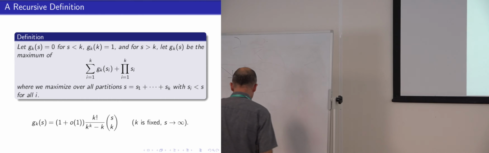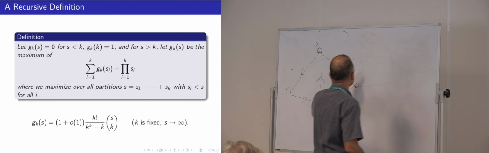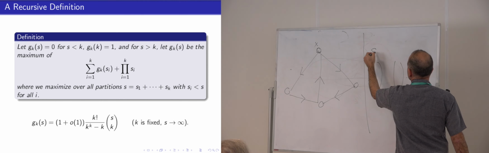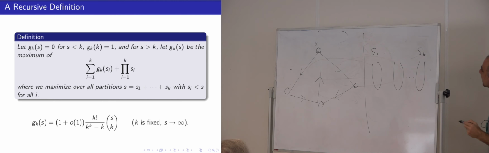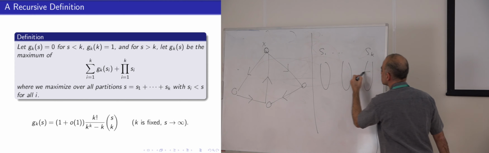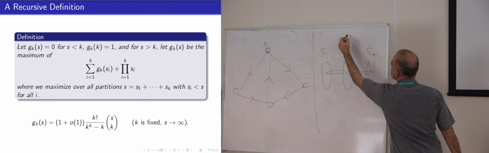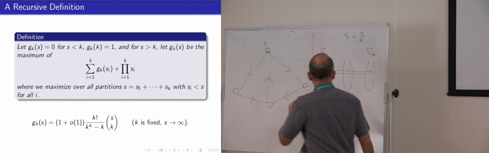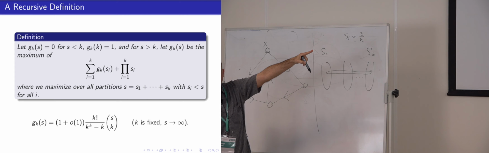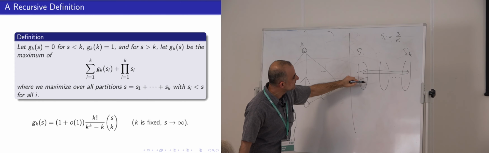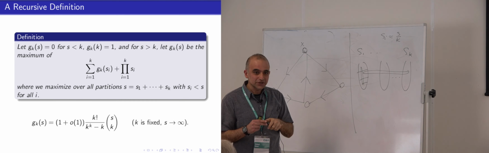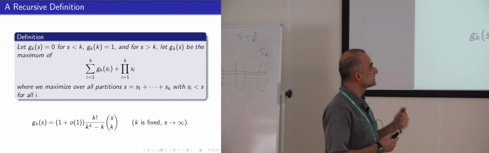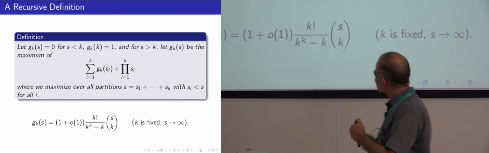So it's a strange thing, but for those who do hypergraphs, it's something that they've probably encountered. What we're asking for is the number of edges in the complete k-partite hypergraph on S points with equal parts. So that would be S1 times S2 times ... times Sk. So Si is about S over k, floor or ceiling. But then in addition to that, the second part of this formula means that you repeat what you just did inside each part. And it's this recursion, this fractal behavior, which makes everything complicated. As a combinatorialist, you can understand that this recursion is hard to handle. Induction is harder, things are harder.